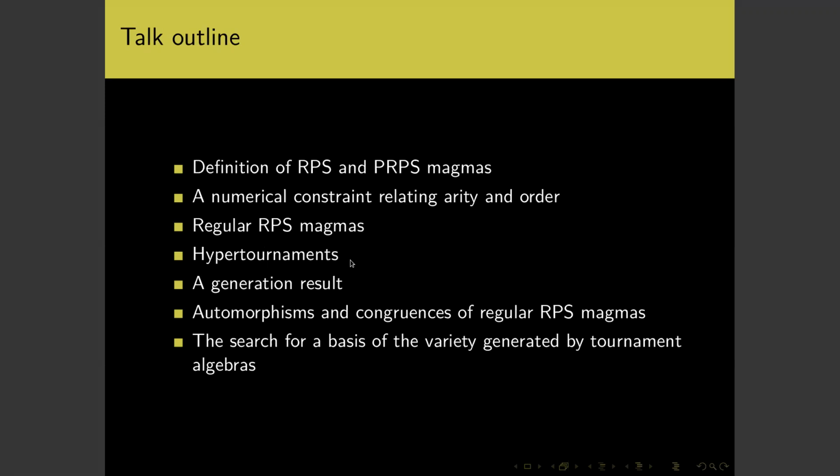Then I'll move on to discussing hypertournaments. After that, I will have a generation result. I'll give a nice set of algebras which generate the varieties generated by hypertournament algebras, all of which I'll define later. Then I'll move on to talking about automorphisms and congruences of regular rock, paper, scissors magmas. And finally, I'll give some comments on the search for a basis of the variety generated by tournament algebras.